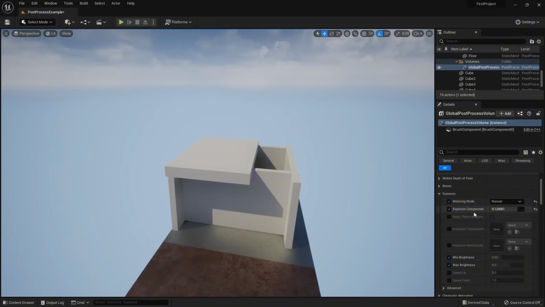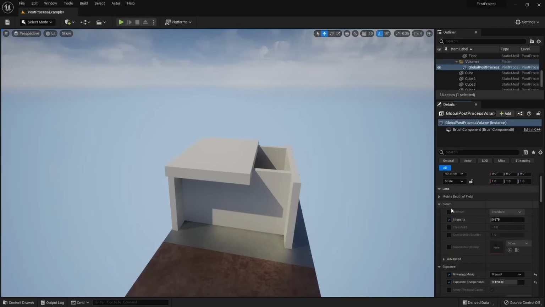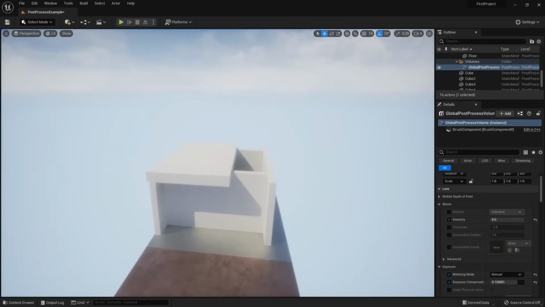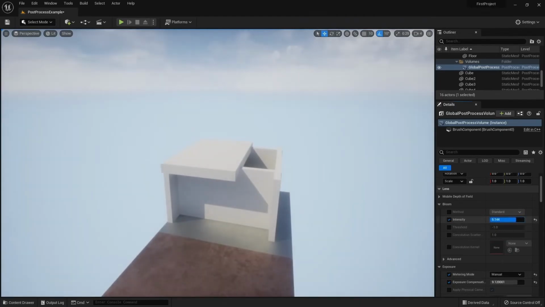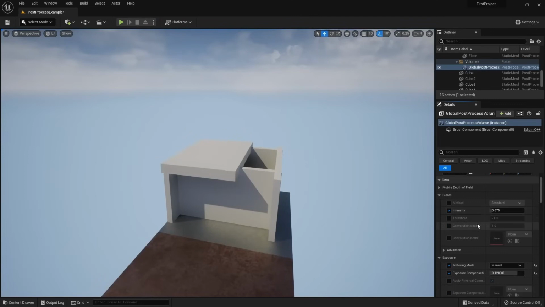Well, the post-process volume is a great way to add some effects after everything has been rendered. So the post-process volume only affects our camera. For example, maybe we want some more bloom. So we can select bloom, and right now the intensity is at 0.675. I can boost this up all the way to, let's say, 8. And maybe if I want the default values back, instead of trying to guess what the default values are, I could come over here and select that backwards arrow, which will set everything back to its default value.